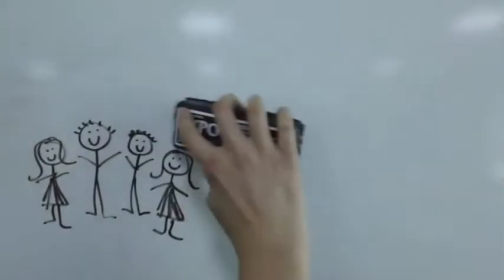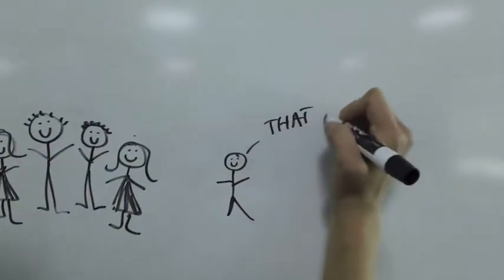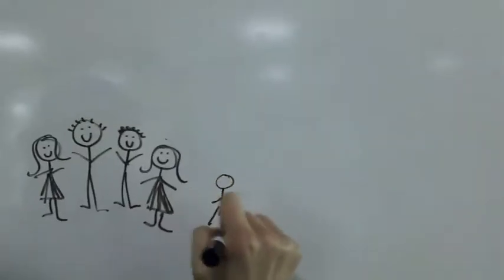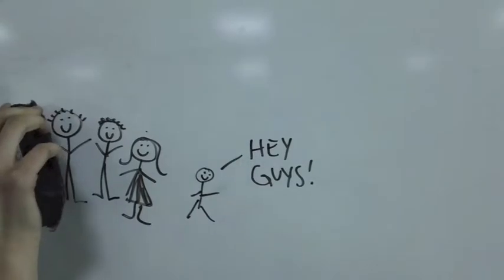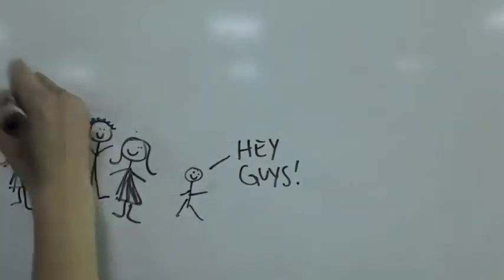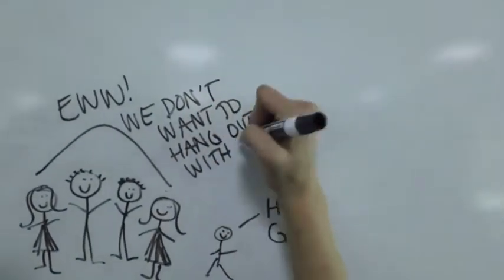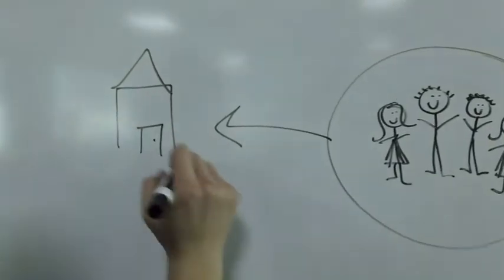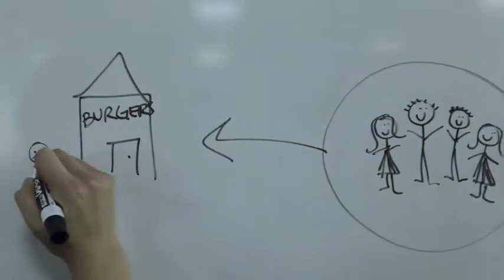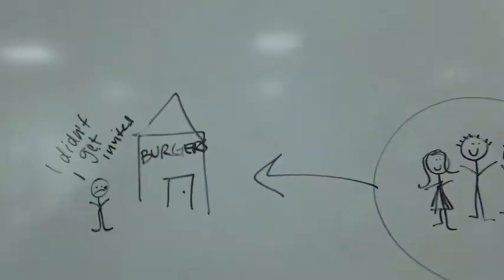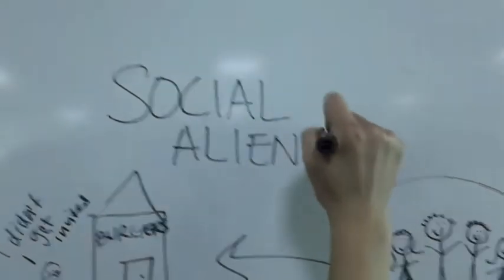While indirect bullying accounts for 18.5% of all bullying, the next type of bullying happens very often, and it's called social alienation. This is when a bully or group of bullies excludes someone from a group on purpose. They intentionally separate someone. It also includes a bully spreading rumors about that person to make them feel separated, and also making fun of someone by pointing out their differences and showing other people that this person is different, and not in a very positive way. So again, social alienation is that.